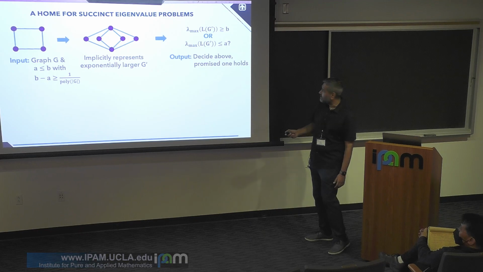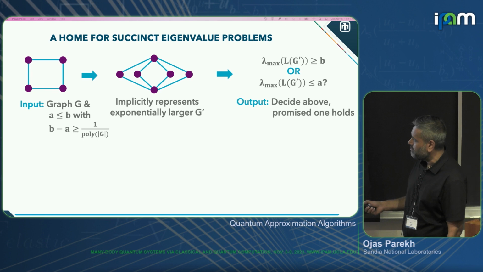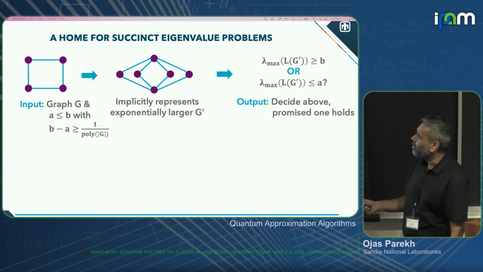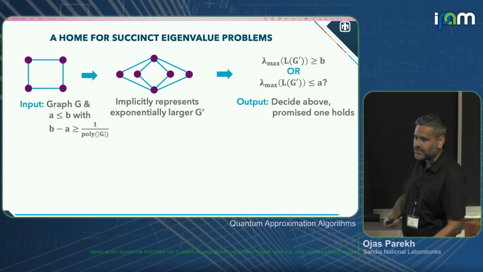So, in particular, what we want to do is I give you the graph and I give you some numbers, and these numbers are inverse poly close in the size of the original graph. Yeah, there's a mistake here. This should be the size of the input, which isn't the size of the graph. Oh, sorry, no, I'm confusing myself. The succinct stuff is confusing. Yeah, the input is a small graph, so this is actually inverse poly in the size of the small graph. But then you build a larger graph, and now I'm telling you the maximum eigenvalue is larger than B or it's smaller than A. That's the promise I'm giving you, and then you have to decide. So I'm turning this into a decision problem.